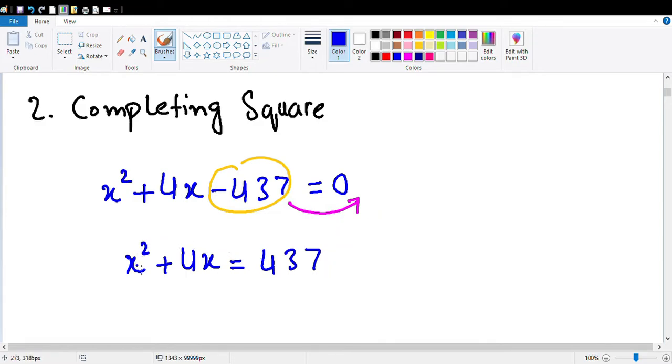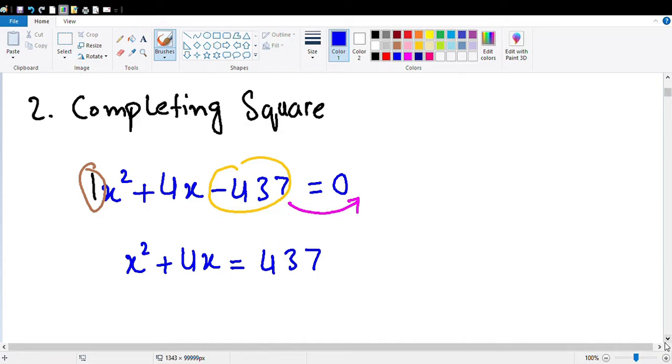Now, the next step is you could do it either before, right? If, for example, the coefficient of the squared variable is not 1, because in this case it's 1, that's why I just took the constant to the other side. But let's say the coefficient of the squared variable was 2 or something, then you would divide by this coefficient of the squared variable, either before you send the constant to the other side, or after you send the constant to the other side, before you actually begin to solve, because otherwise it becomes complex, you could say, in one sense, to complete the square.